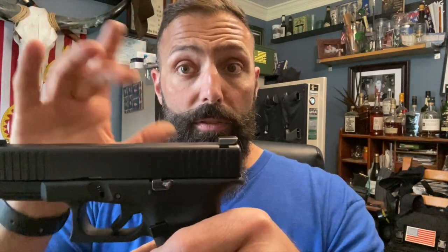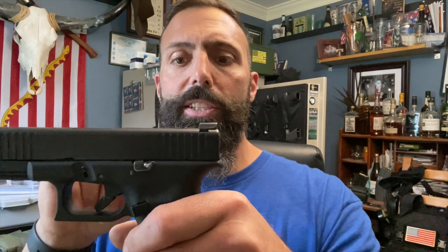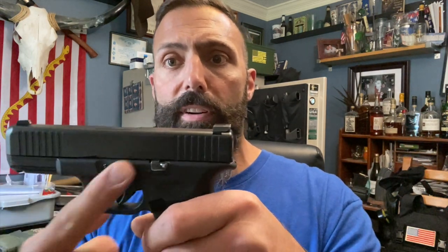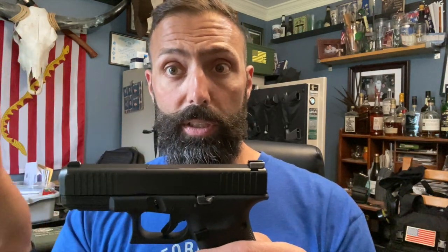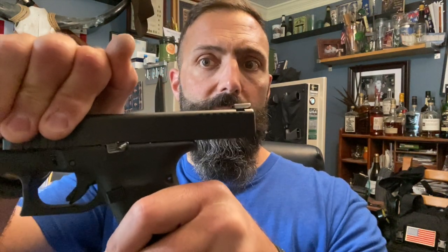Now since I only put one round in the gun, there's an empty magazine. So the follower is now engaging the slide lock lever, trying to force it up, and you can actually see that it's pushing against the frame right now. It's not down in its lower position. It's trying to go up because this magazine spring is pushing the follower, which is pushing the slide lock lever. So when I bring the slide to the rear and eject the round, you're just going to see it go up, and it locks into place.